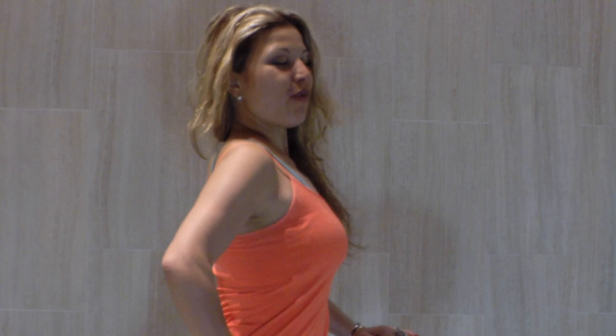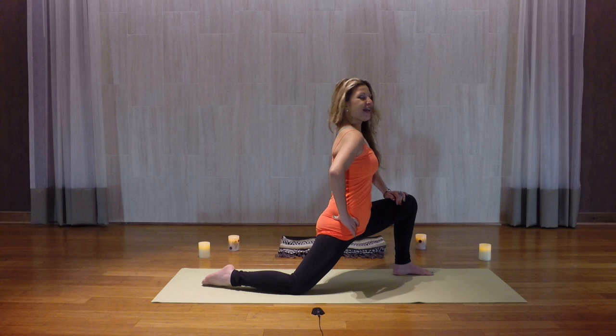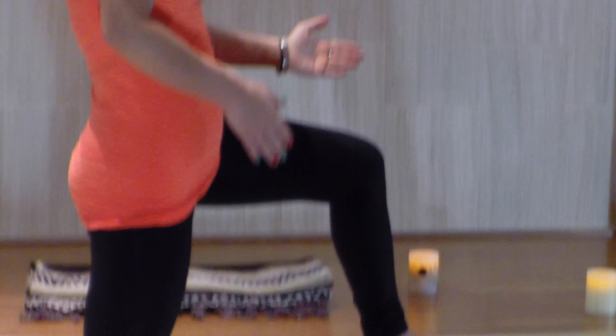Circle in one direction. One, two, three, four. Other way. One, two, three, and four. Okay, lower your hands. For Anjaneyasana variation, so now your knee is going to be inside your shoulders if you had your hands down.